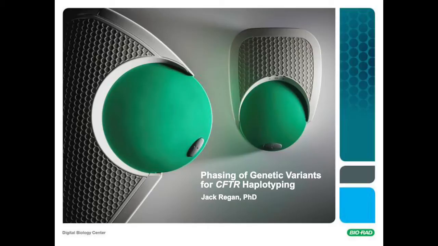Thank you for the introduction, Mohini. Today I will describe how ddPCR can be used to phase variants. After introducing the methodology, I will present data on phasing variants found in cell lines derived from cystic fibrosis patients. Knowing the phase of variants for this disease, as well as many other diseases, is necessary for making informed medical decisions and for genetic counseling.